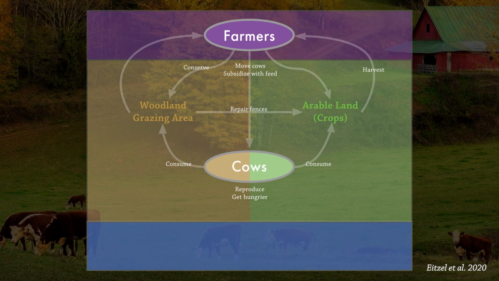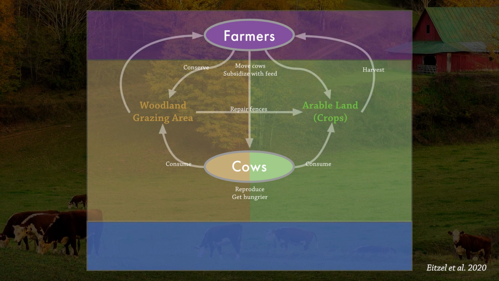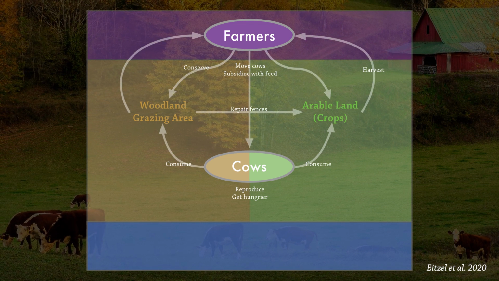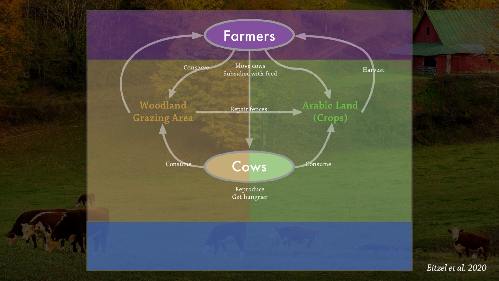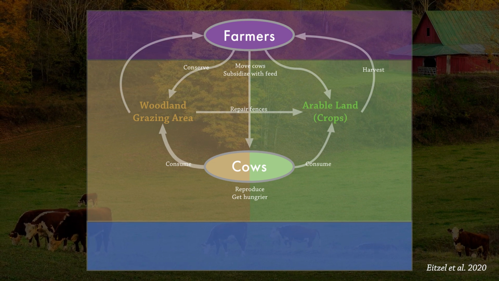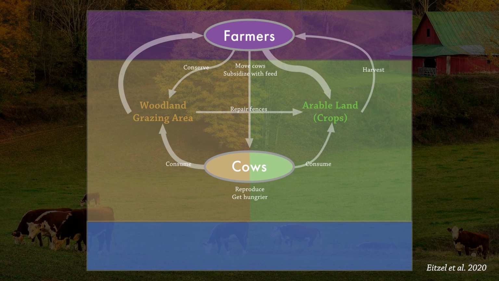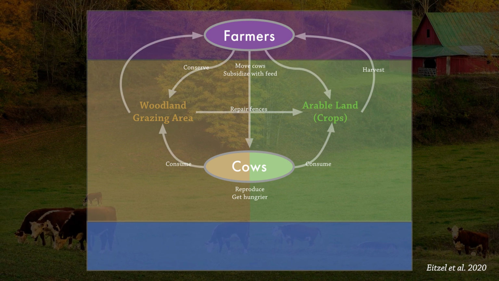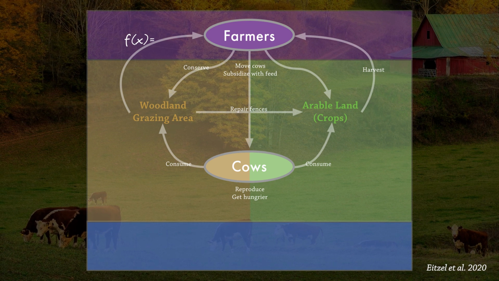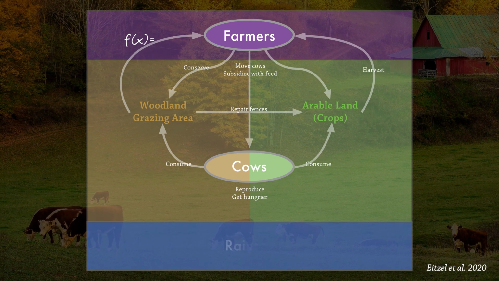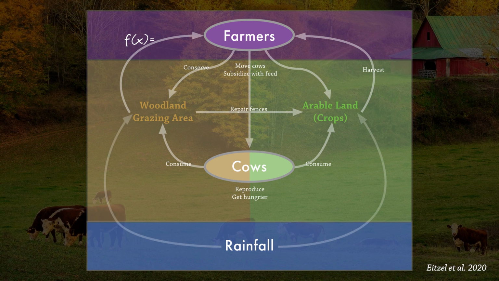Through their behaviors and decisions, they together determine how much woodland area is grazed and how the area of cropland changes. As dynamical systems, the interactions and components change and evolve over time, and that change is governed by what modelers often call rules, and that simply means equations or functions. Turns out they can also even be linguistic statements.